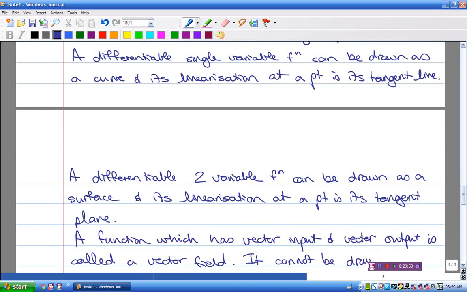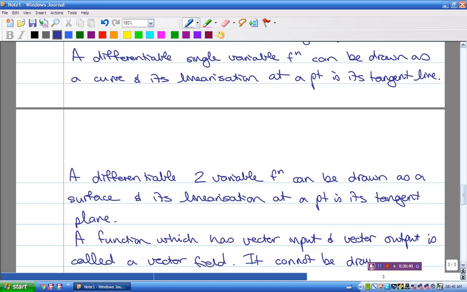It cannot be drawn as a single structure. If you want to draw a vector field, the best way to draw it is with a direction field. Basically, on a grid or on some sort of array, you draw lots of little arrows, where the direction of the arrow is informative, and the length of the arrow represents the magnitude, and you can then see sort of flow in your direction field. But they're tricky things to draw. Curves are easy to draw. Surfaces are a little bit trickier, but still not too bad. But vector fields are not easy to draw.